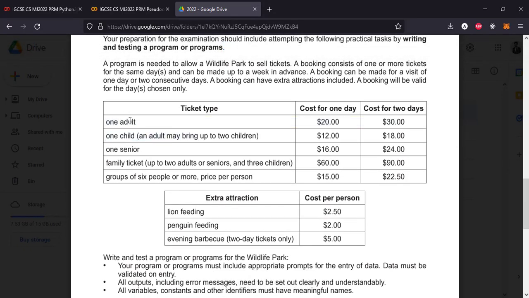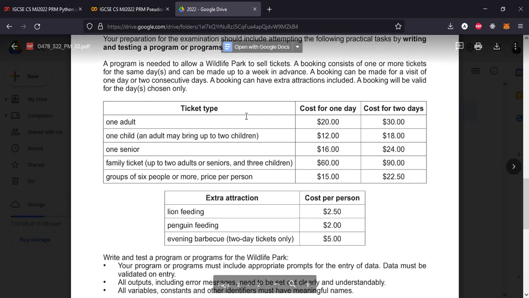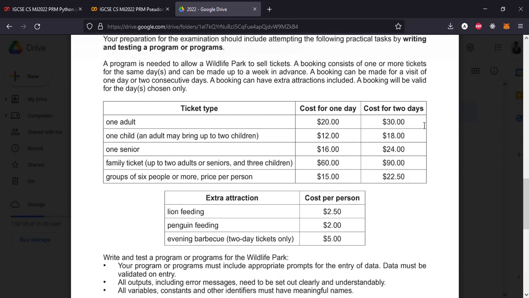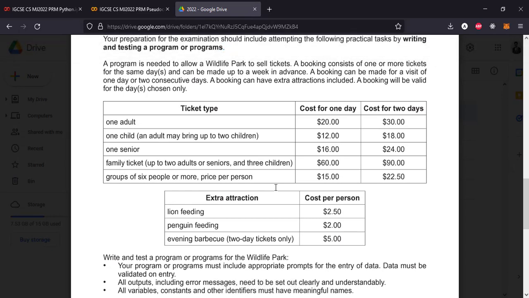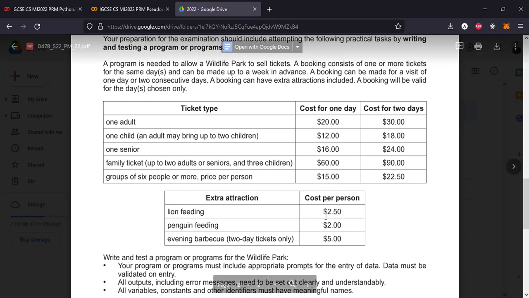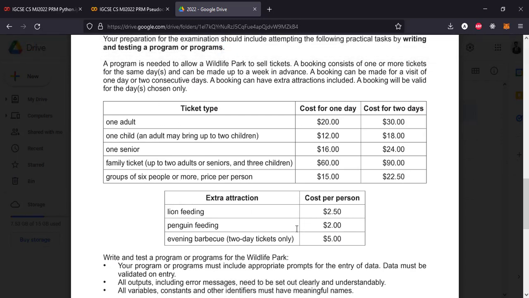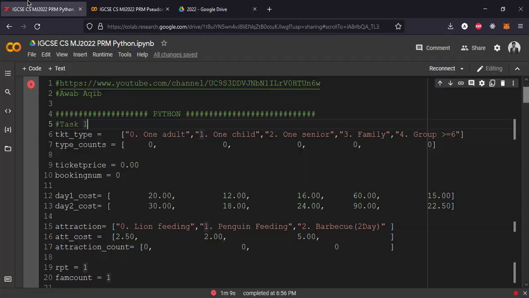Ticket type being one array with 5 elements, then cost for one day being another array with 5 elements, cost for 2 days with 5 elements being another array, then the attraction and cost per person. So you have 1, 2, 3, 4, 5 arrays that you are going to use in this pre-release material. And please keep one thing in mind: we are going to link the arrays together using the relevant indices.